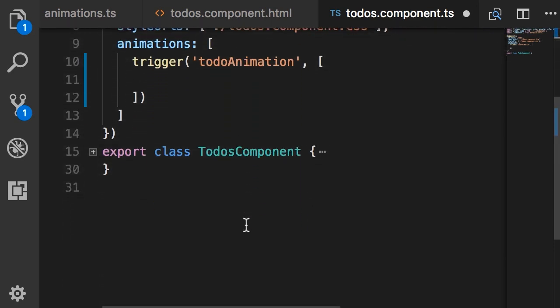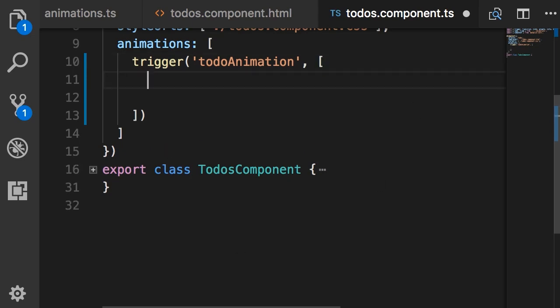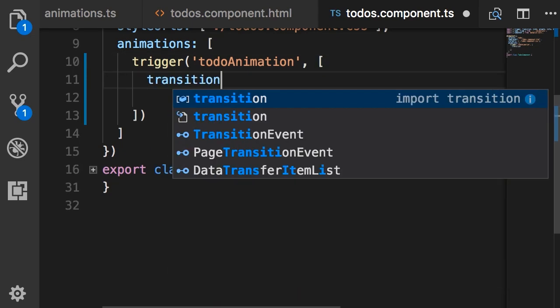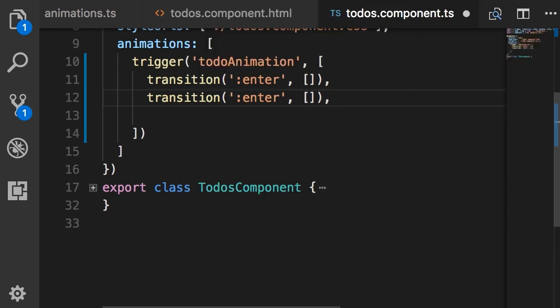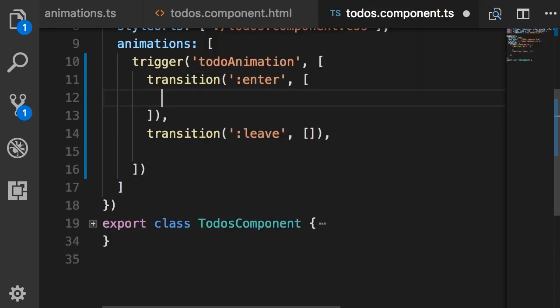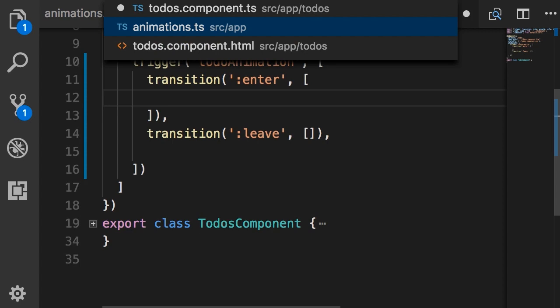Now let's implement this trigger. We want two transitions. One, when the element enters the view, and the other when it leaves the view. Okay. Now, when it enters the view, I want a fade-in animation. But we already defined this in our animations module.